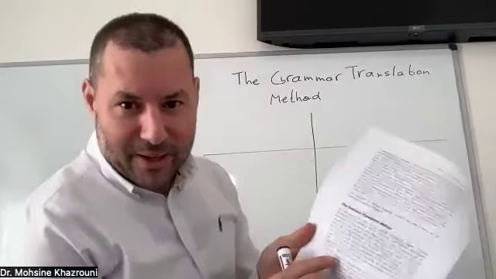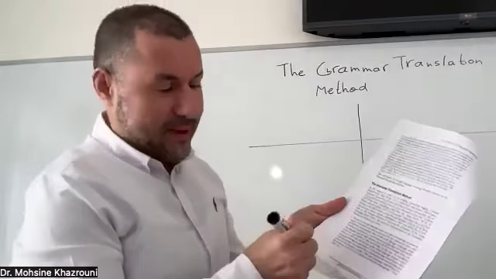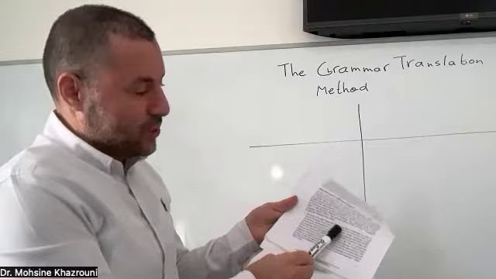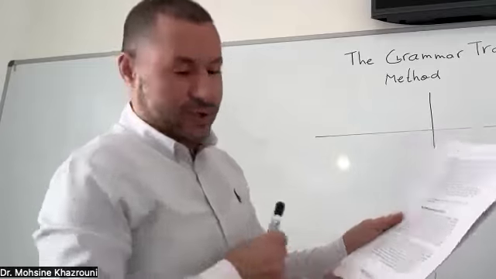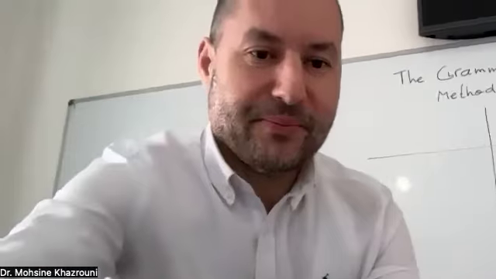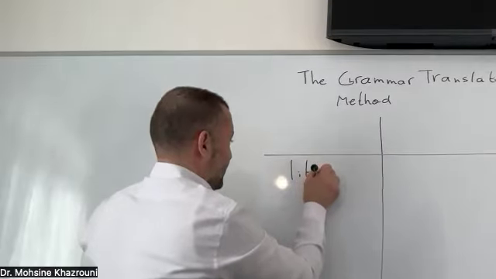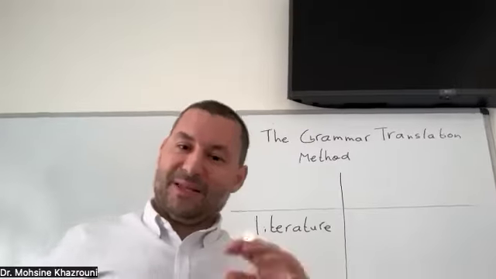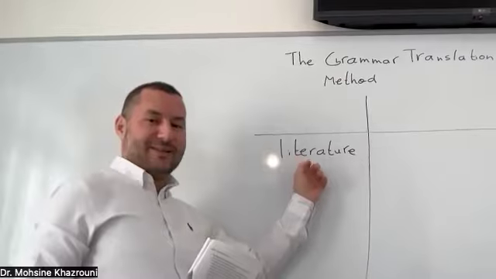I can see here in number 1, for example, the goal, if you look at page 5, the goal of foreign language study is to learn a language in order to read its literature. So I can see here the word literature. Sir, it's like learning grammar rules and applying them through translation exercises. Okay, tayyib. That's another thing. But I would like you to focus on this word, literature.